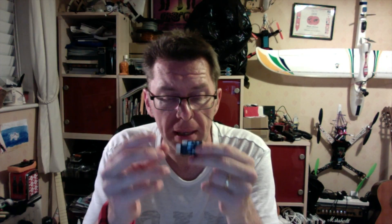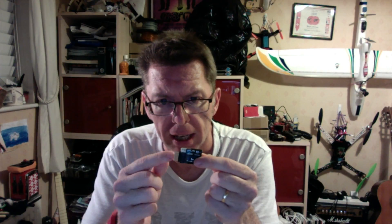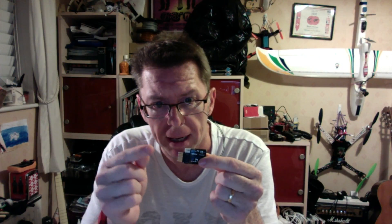We'll take these pins off, and that will allow us to get the maximum we can out of it in terms of being able to fit in the smaller spaces. I'm talking about doing it for things like this, but it's the same on the 250 or 220. Those spaces you've got to put these things are smaller, and it really helps if you don't have this plus a plug coming out the end, because pretty much you're only going to have three tiny cables hooked into it, even for PPM or more like S-Bus. So let's get to it.